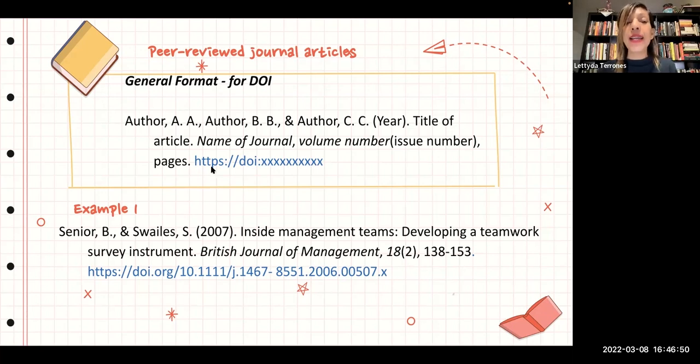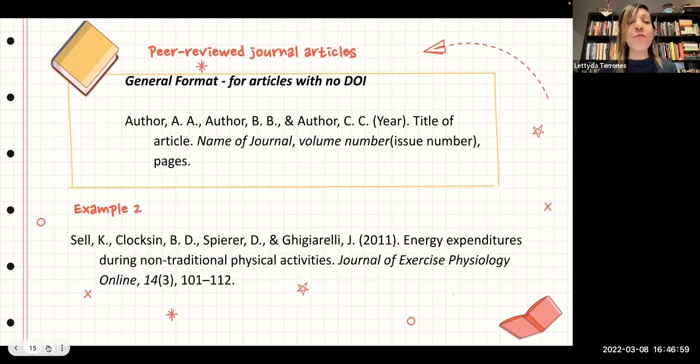And then the article information also says that it has a digital object identifier, DOI, and so you list it here as a hyperlink. How am I going to memorize all of this information? You don't have to memorize it. All you have to do is follow the guide, okay? So in a second, I'm going to put in the link to that guide.